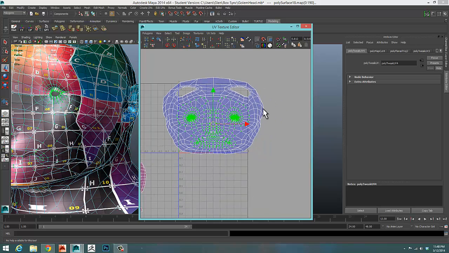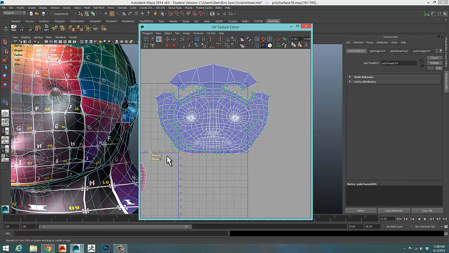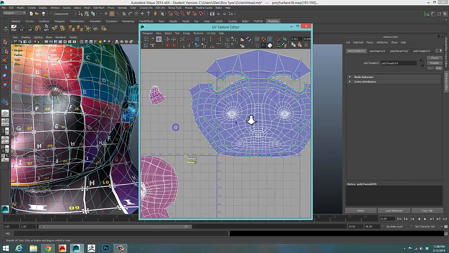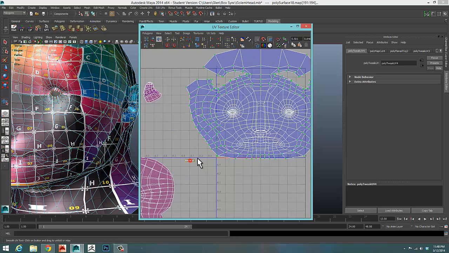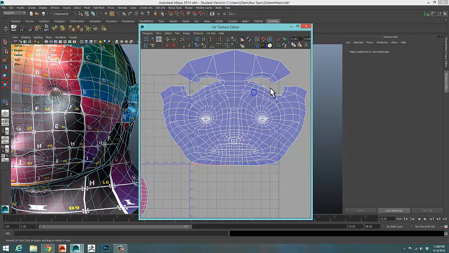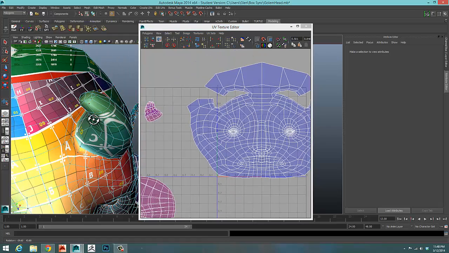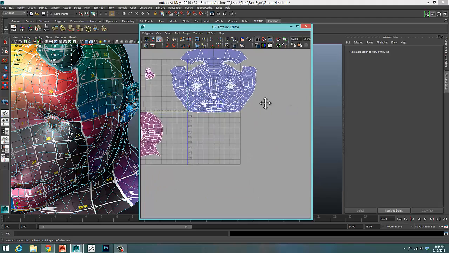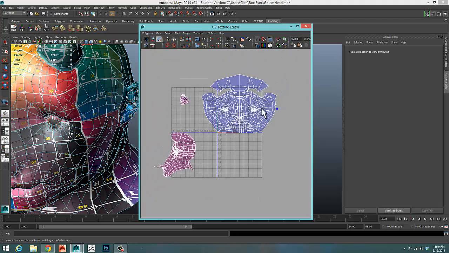And then I can invert that selection by holding down Shift and selecting everything. And then I can just unfold everything except for the face. And you can see over here what's happening. It's actually evening out everything. It's getting rid of a lot of stretching, and it's solving a lot of problems for us. So it's actually a very good thing. Okay, so there is that.